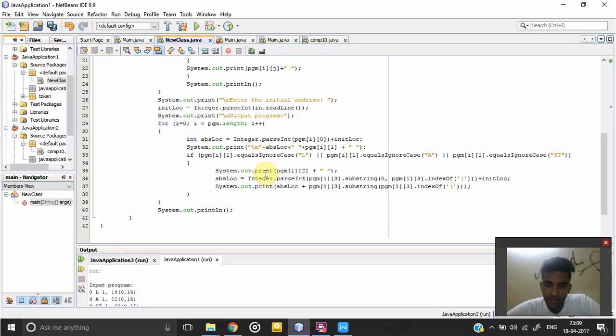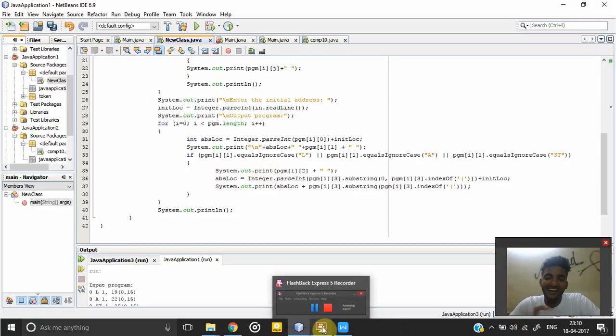The absolute location is the value that we earlier calculated using parseInt, and we have to ignore the case, because whether it be lowercase or uppercase, it has to be the same address.